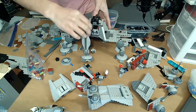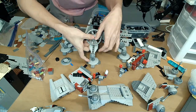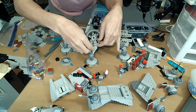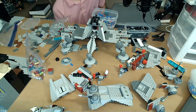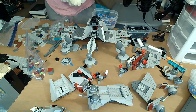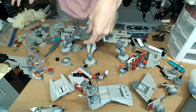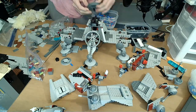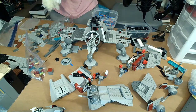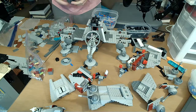This set is amazing, and I was actually trying to find a second one, but I thought, you know, just having one for the MOC would suffice. But I never realized how super cool it would be to just make your own vehicle. I've built a lot of scene MOCs, but when it comes to the vehicle in general, I feel like I haven't done that a lot. So this has been quite a fun live stream actually.